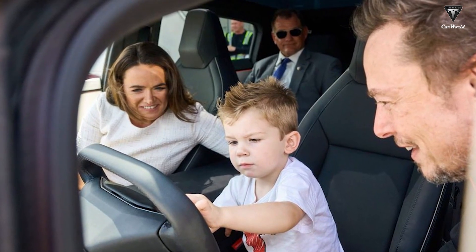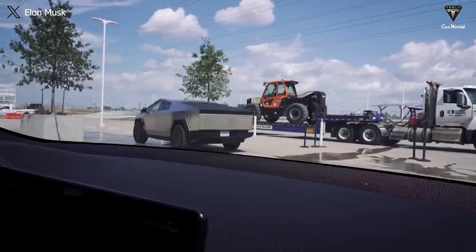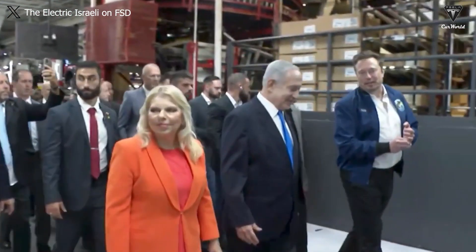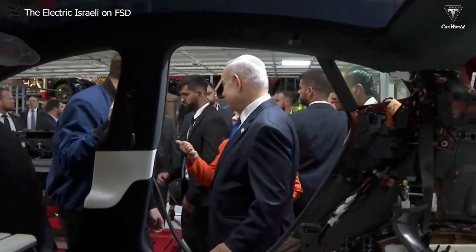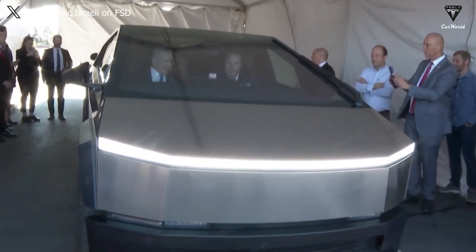The video opens with the two greeting Musk and Grimes' son X Æ A-12, and checking out areas inside and outside Gigafactory Texas. Around the 32-second mark, a Cybertruck appears and you can see Novák climbing inside as Musk and X stand nearby. The news comes just after Musk met with various world leaders in the past week, including Thailand Prime Minister Srettha Thavisin, Israel Prime Minister Benjamin Netanyahu, and Turkey President Recep Tayyip Erdoğan. Many of those meetings touched on plans for upcoming Tesla production facilities. Notably, Musk also took Netanyahu for a test drive in a Cybertruck during their meetings last week.